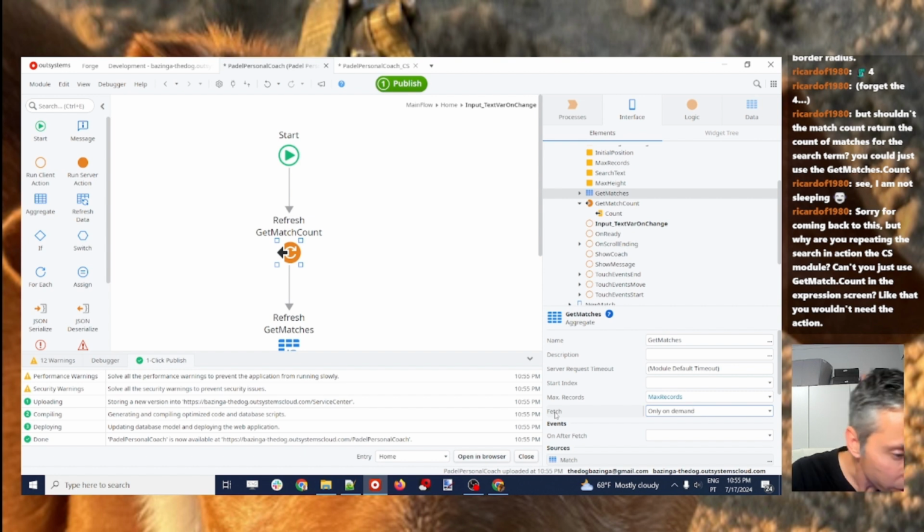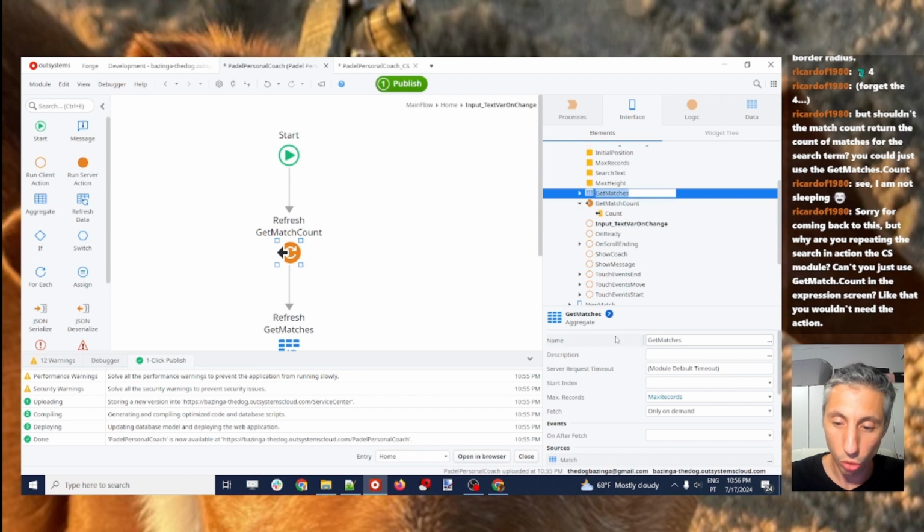Okay, sorry for coming back to this, but why are you repeating the search in action in the cursor? Can't you just get match count in the expression screen? Like that you wouldn't need the action. So what I wanted to show is that now I'm going to just get the matches on demand, okay?